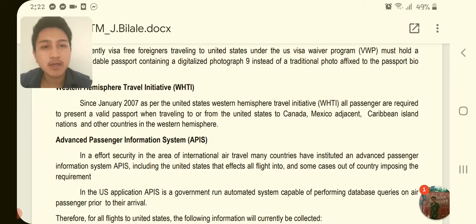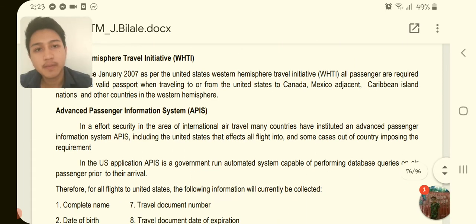Since January 2007, as per the United States Western Hemisphere Travel Initiative, all passengers are required to present a valid passport when traveling to or from the United States to Canada, Mexico, adjacent Caribbean island nations, and other countries in the Western Hemisphere.